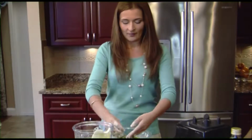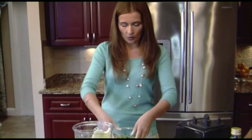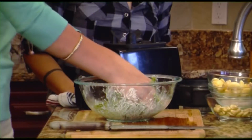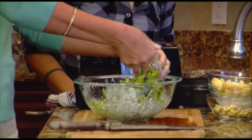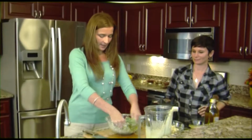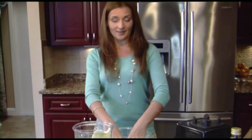And depending on the quantity that you want to make, keep in mind that it's going to shrink by about 60 to 75% once the dressing goes into the vegetable. And you can alternate. You can use kale, you can use broccolis or cabbages, and they all make great salads. Just like that. And then you can cover it and put it in the fridge for a couple hours, and it's going to soften just like it was cooked, but it's fully raw, everything's alive, and all the nutrients were preserved.